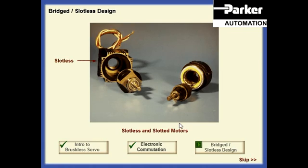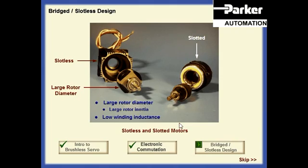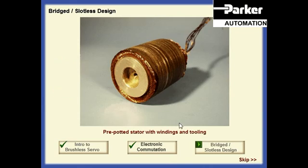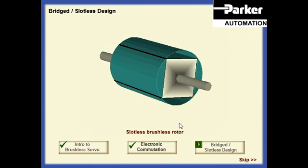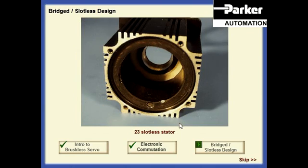The fundamental difference between the slotless and slotted designs is that the slotless design has both a larger rotor diameter, therefore a larger rotor inertia, and a lower winding inductance. Because the stator windings are no longer wound in slots around steel cores inside the stator, as they are in a conventional design, there is now more space available to accommodate a larger rotor diameter. The larger rotor creates the opportunity to incorporate more magnet material on the rotor. The lower winding inductance occurs because there is no steel core to interfere with the inductance field which develops around the windings.